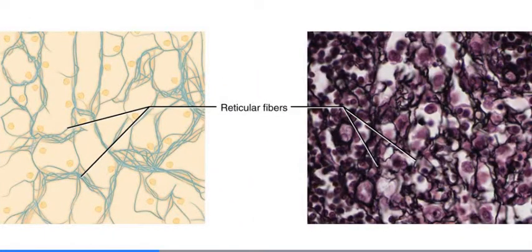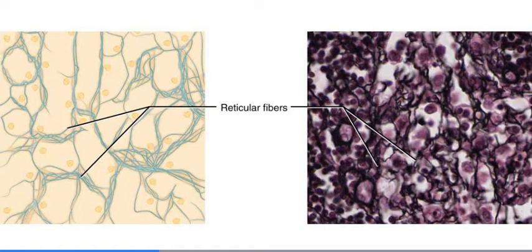This is reticular tissue, another type of loose connective tissue. And it's similar to areolar connective tissue in that it has space between the cells that's filled with fibrous proteins. The reason it's called reticular tissue is because the main type of fibrous protein found there is reticular fibers. Now, they look a little bit different in the representation here, but they're essentially the same as what was depicted in the areolar connective tissue.